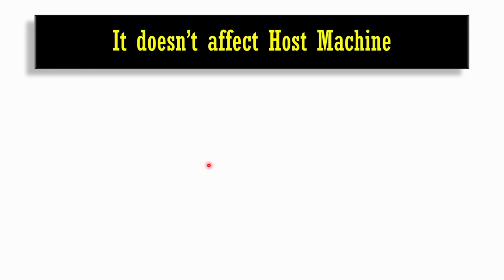So the second reason why people use a virtual machine is that it doesn't affect your primary computer. In which sense? If you change anything in your virtual machine, suppose I delete the whole C drive in my virtual machine, it won't affect my primary computer, and by this I can understand what files are used for what functions in Windows.